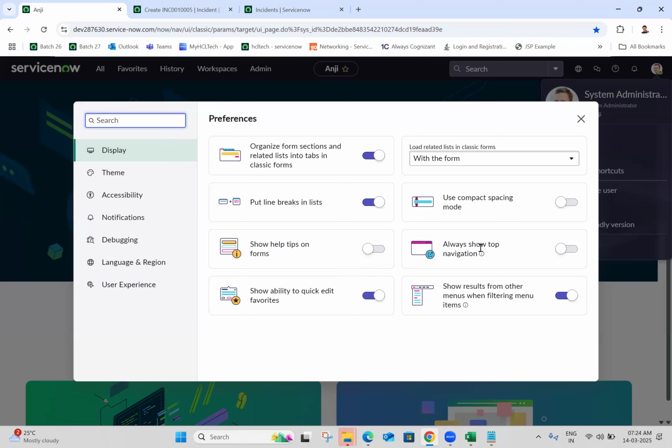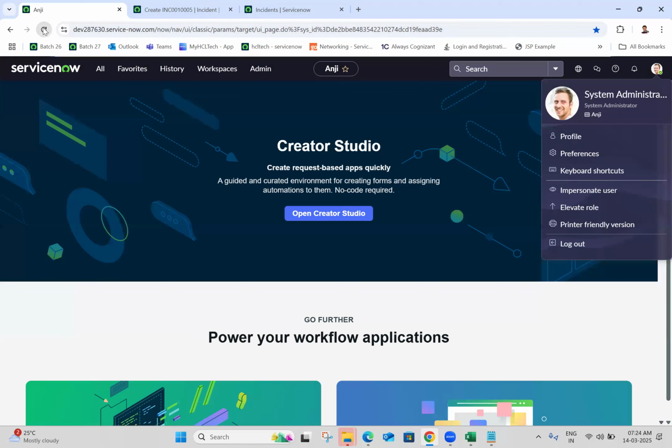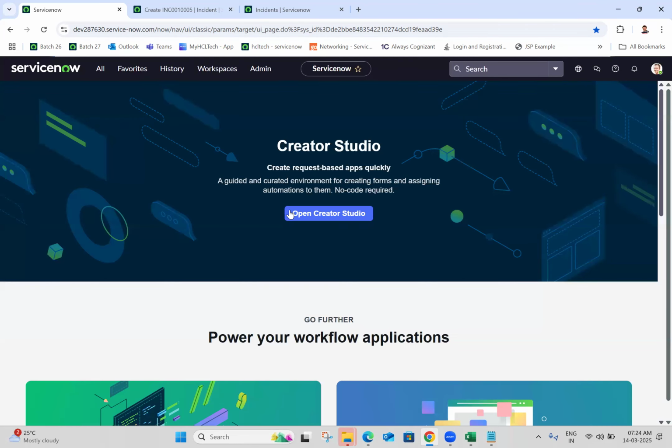Yesterday I forgot this, I think. If we enable Always show top navigation, I'll close this and you can come and refresh. The homepage always contains the banner. Wait, it's loading. Is my voice clear?